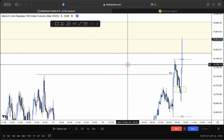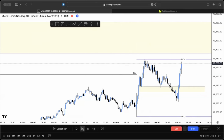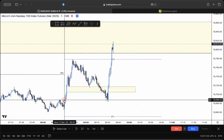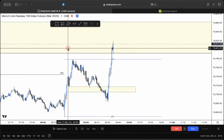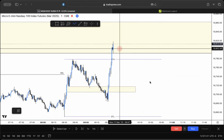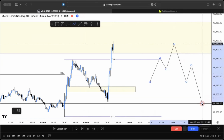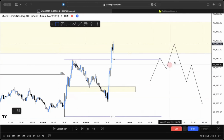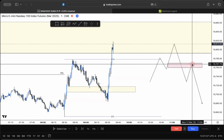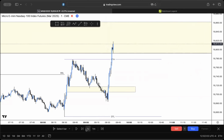So as we went through the day here, we're gonna just let price run through. Boom. Once price traded into it, I'm looking for some form of inversion. So in sense of what I'm looking for is some form of an inverse fair value gap. So from this area, say for example, let's draw this out here. So obviously, boom, we're trading up into here. As soon as I see some form of displacement, I want to see this fall out of some inversion or inverted, say, area, right? So say we had a fair value gap here, trade back into that zone, and we dump from there, right? So from here, we did get some form of that.